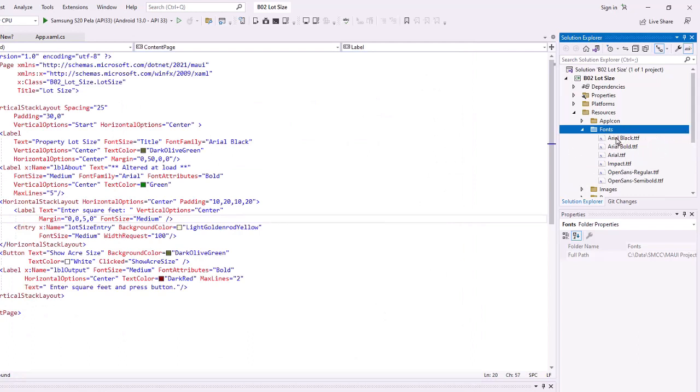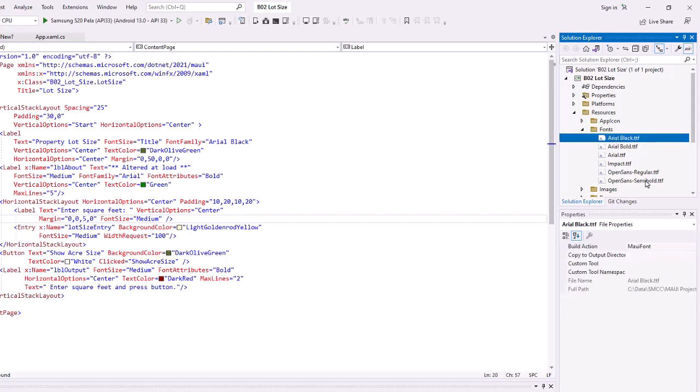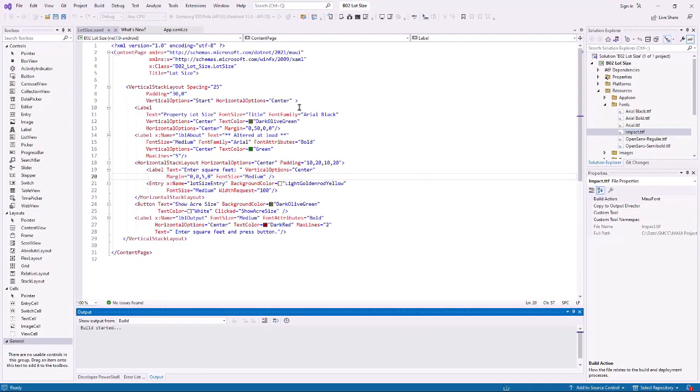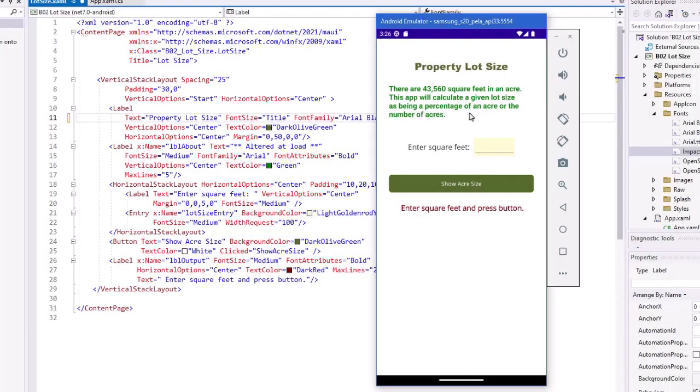Now for each one of these, I want to make sure that the properties build action is MAUI font. In this case, all 4 of those have been converted to a MAUI font automatically. Now when we run our emulator, we should see that it's using the Arial black for the title. And it is indeed using Arial black for the font of my title label.